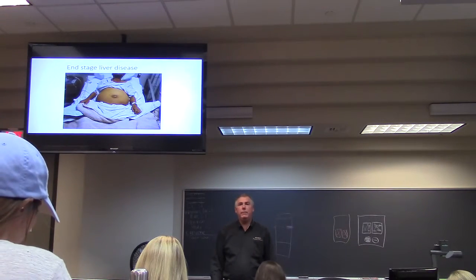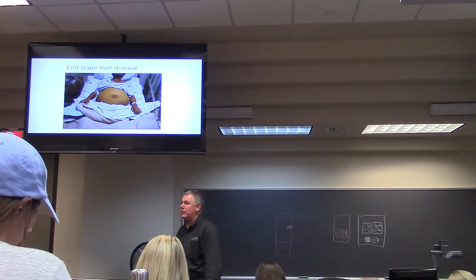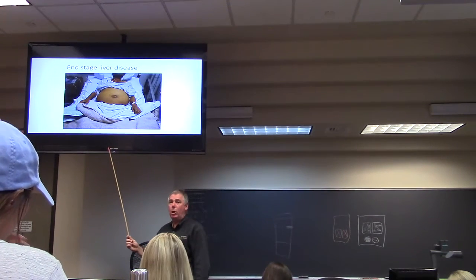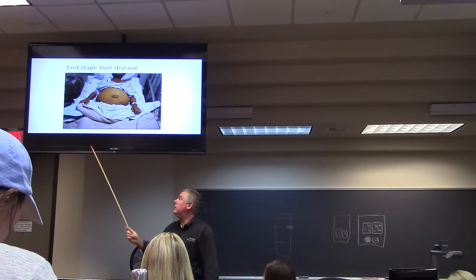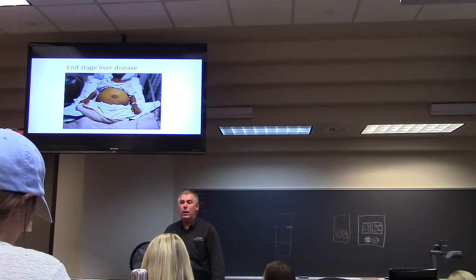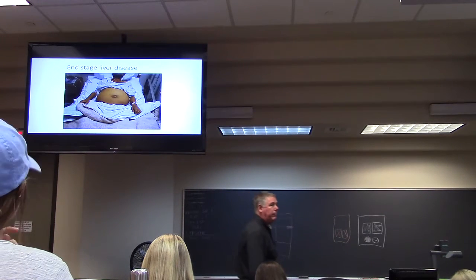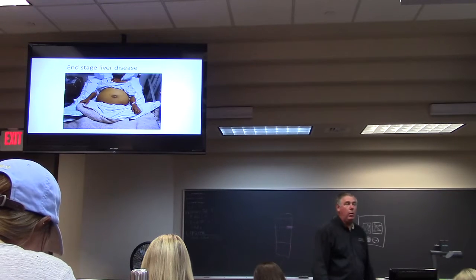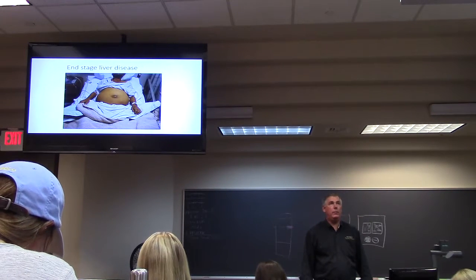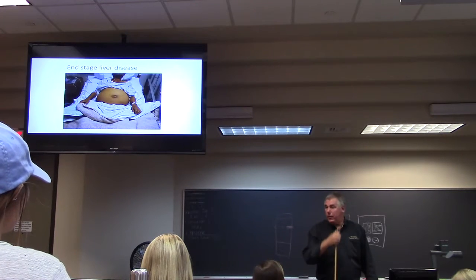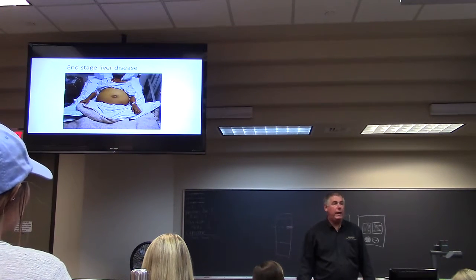This is end-stage liver disease. You're going to see a lot of people like this. This guy's going to die. You can see he's jaundiced, he's got ascites, his liver is no doubt huge. He doesn't have much longer to go. It's tragic to see somebody die of liver failure, a slow, painful death, but you're going to see a lot of people with it. The only way it's going to be corrected is with a liver transplant.